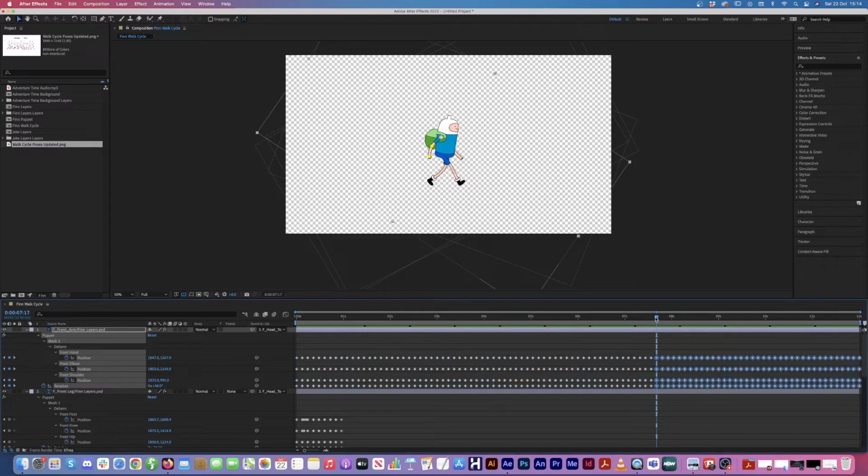And there we go, I've got the frames all the way along. As you can see, that's the arm looped, and you just want to repeat that for each of the layers.